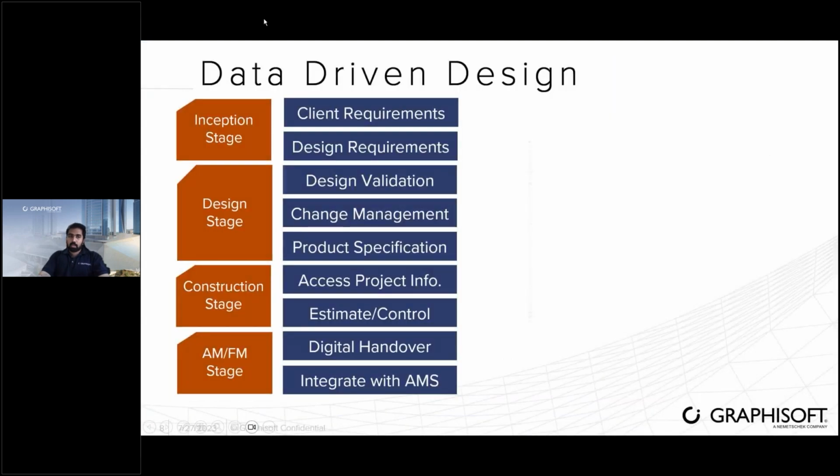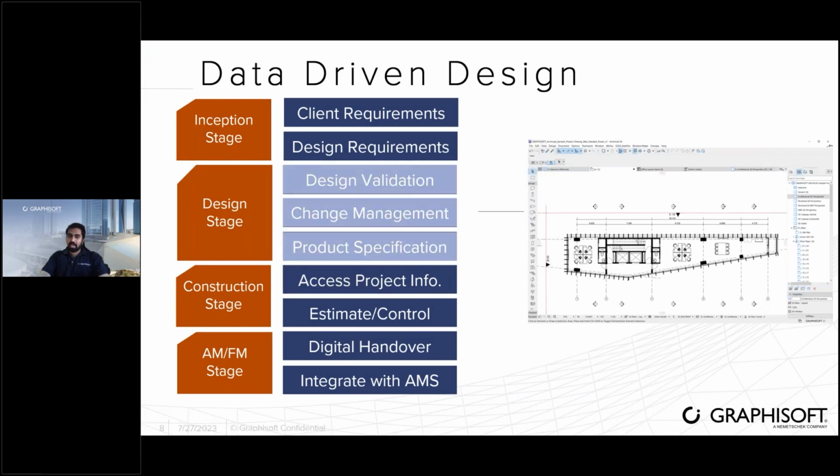All right, so let us go to the next stage where we do the design and the design validation side by side, and we also see how change management happens. So what if I do something inside Archicad and change it so that I can update it inside dRofus, or if I have something in dRofus which I have already planned but is not designed in Archicad, how should I bring that information inside Archicad? We will see. And then we can also see how to capture the product related specifications from dRofus.